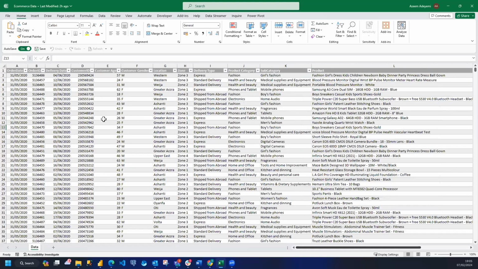So we have this data set here. It's e-commerce data, and I think the source was from Amazon. So I'm just going to call it Amazon e-commerce data. And what we want to do is build a one-page Power BI report so that we can see how things are going in terms of total number of orders, average delivery time. We look at all those key metrics.